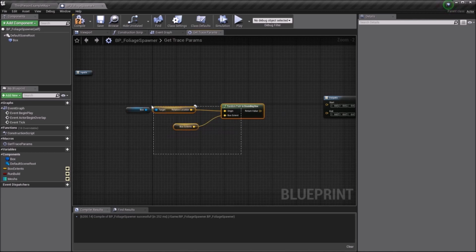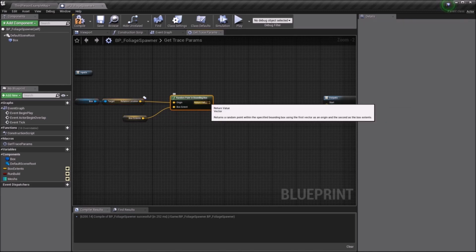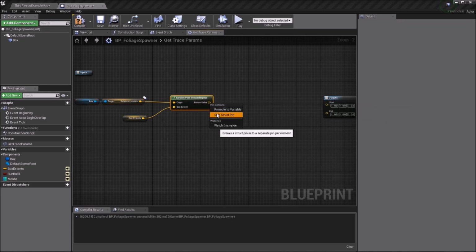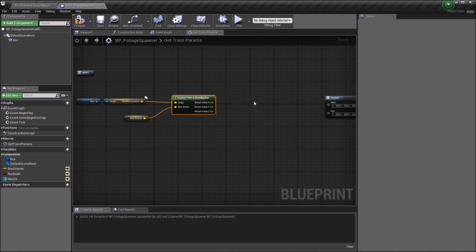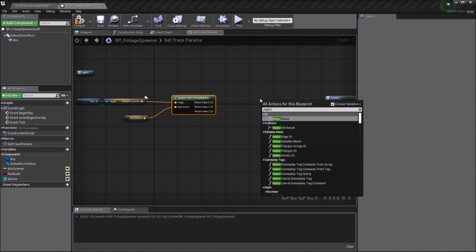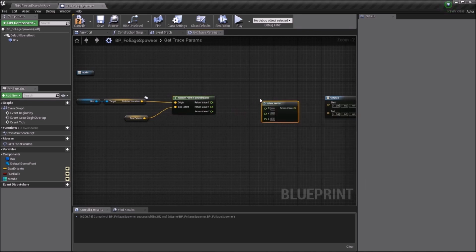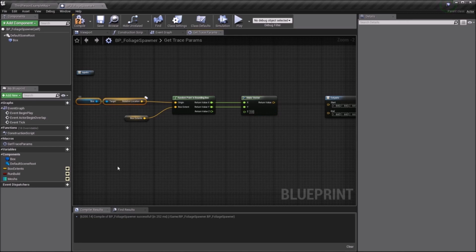So in order to do that, I'm going to extract the XY value from this. I'm going to right click on it and do Split Struct Pin. And then I'm going to click over here, Make Vector. So I'm going to take the X and Y value of the random point that I've just made, but I need to get the top of the box as the Z value regardless of what the X and Y is. So I'm just going to copy this quickly. That's left drag and select, and then Control C, Control V. I'm going to right click on this and split this one as well.